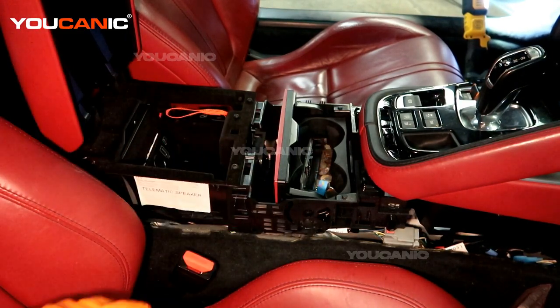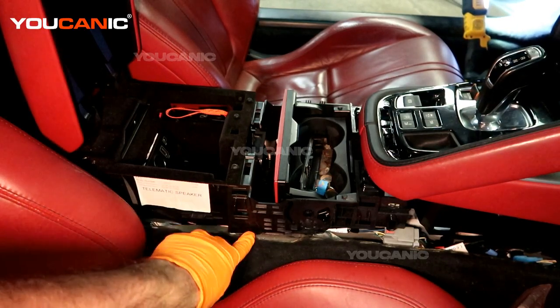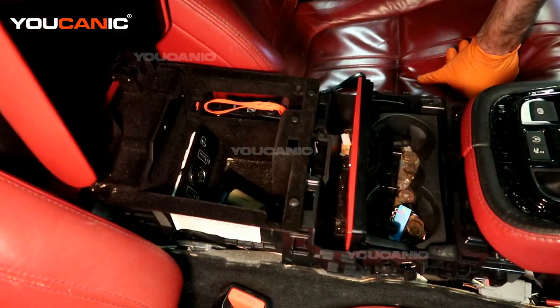Once you've got that out, it'll be able to move slightly. You'll notice some electrical pins pushed in here — I'm holding a bunch of electrical wires. When you get that undone, those electrical connectors are going to get in your way when you go to pull this thing out, so be aware of them.